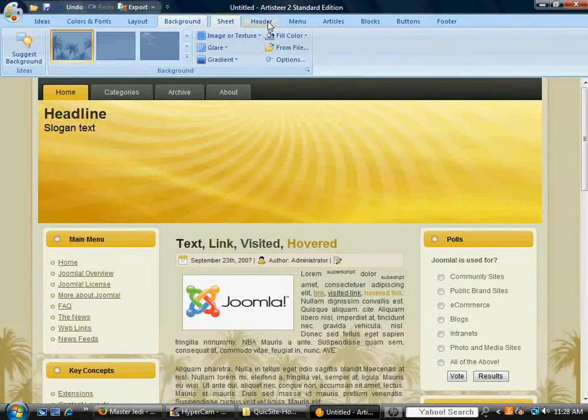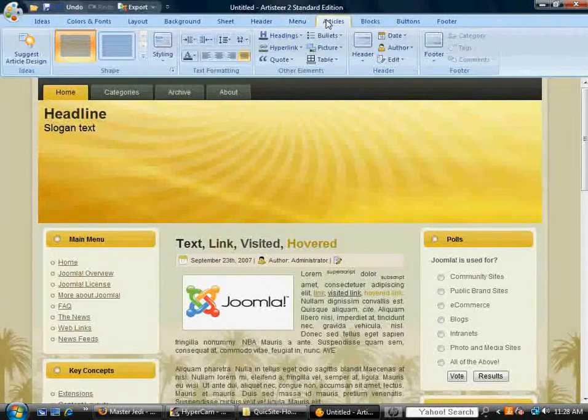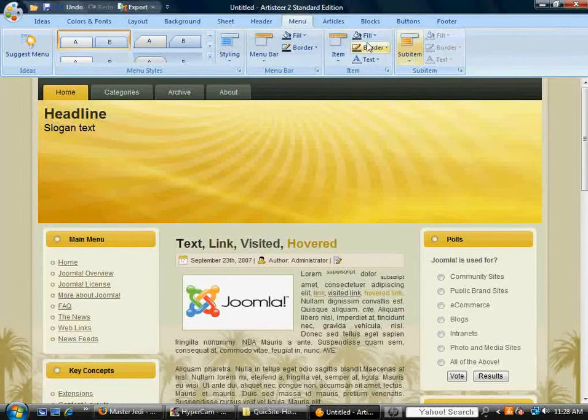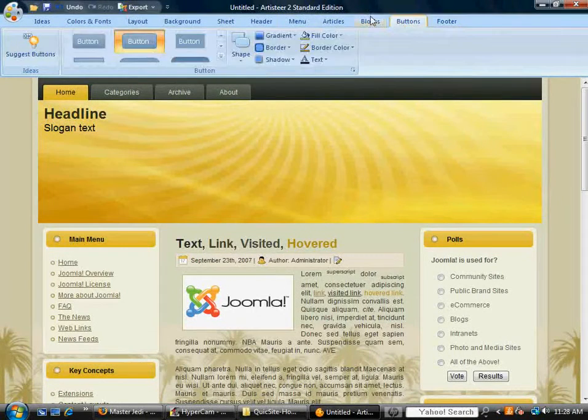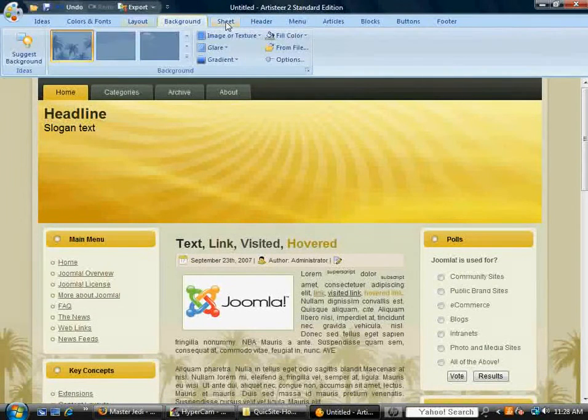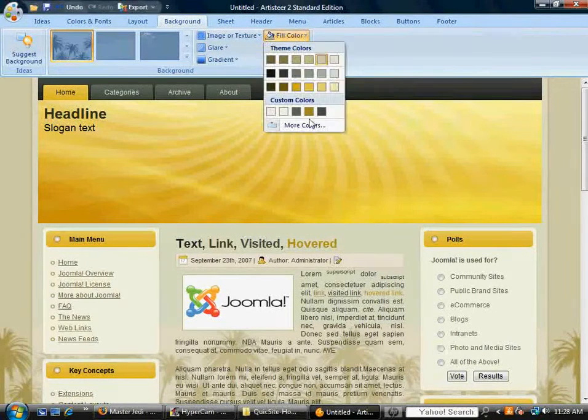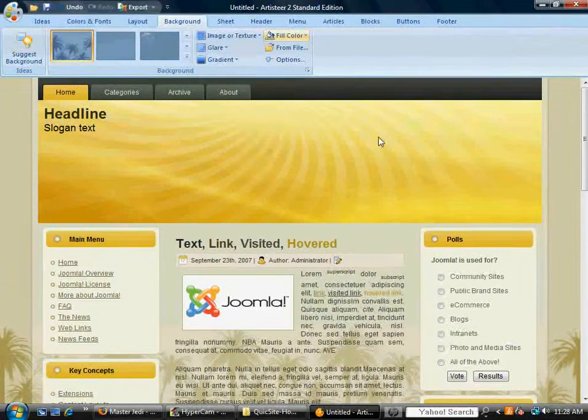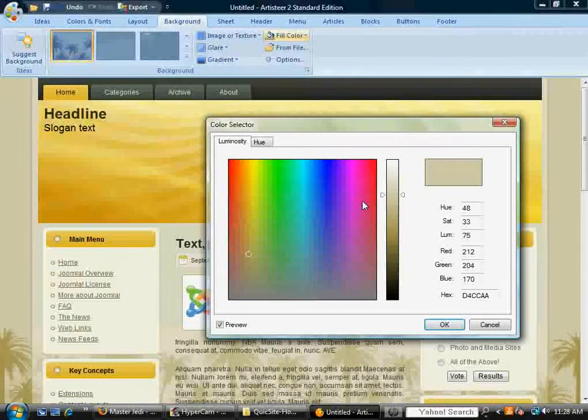You can change the background, the sheet, the header, the menu, the articles, and as you can see, under each section you get limitless parameters to change color, style, you name it. You can even insert your own graphics and pictures. So with that being said, each subsection here basically you could say has unlimited revisions, since the color alone, you can go to the color wheel and get any endless amount of colors and the hues thereof.